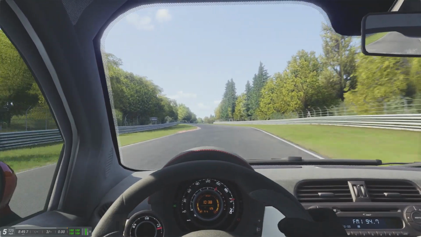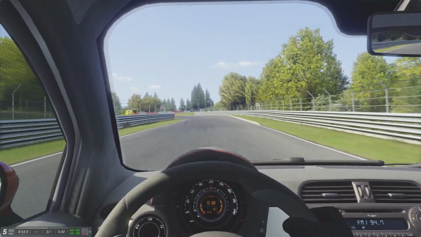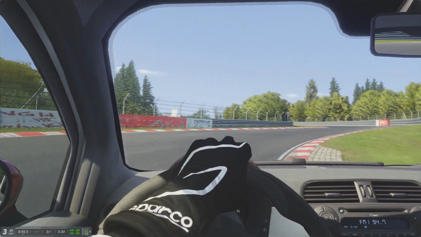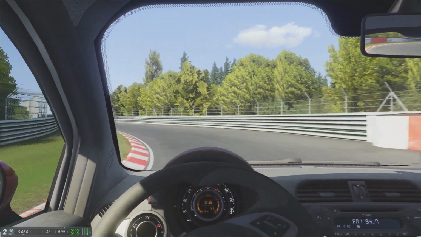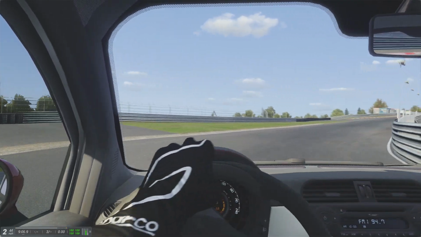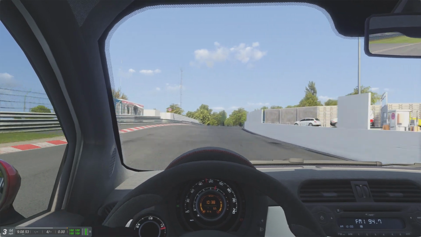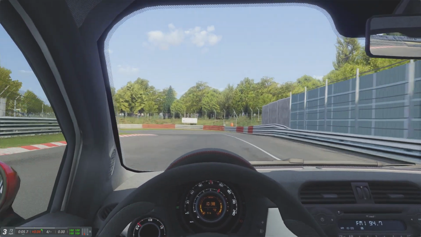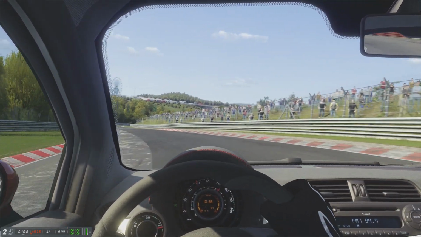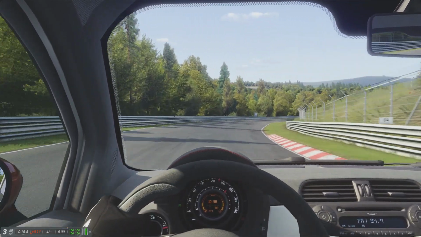Here we go, 126, 126. And you can keep it flat through here, and then you just ease off here and you hit the brakes, and you really have to get on the brakes earlier than you think. 9 minutes 8.53. Let's see if we can improve on that a little bit on this next lap. I say improve on that, so we've already lost almost 0.2 of a second.